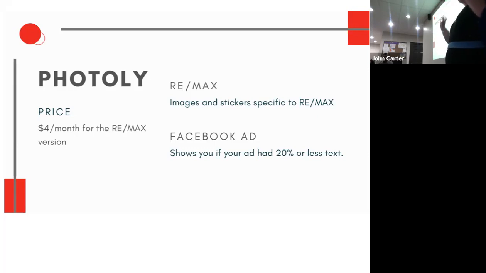Oh, okay. So in that, it talked about ads, and we can talk about that at a different time or do that workshop again. But a big thing with Facebook ads is that it has to be less than 20% text. So if you write, open house, 4 bedrooms, 3 baths, blah, blah, blah, you are going to be at the bottom of the pile. They might even cancel your ad because it's not going to get enough engagement for it to be worthwhile. They say it has to have less than 20% text. It tells you where you're at with your text. So that's Facebook that would cancel the ad.